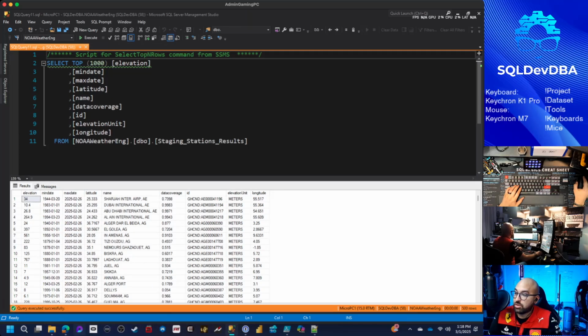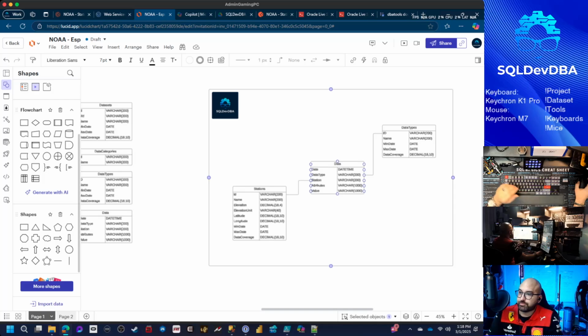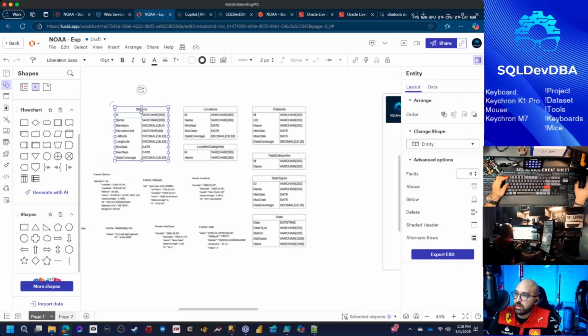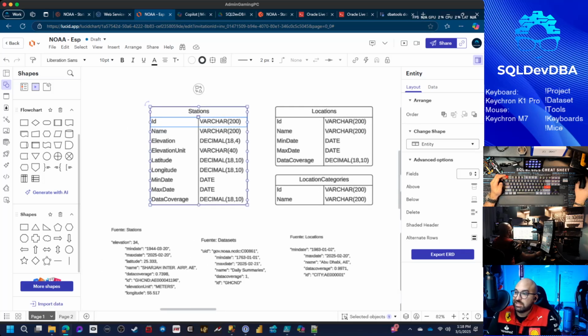So let's use that now to build a historical table, like the real table for this. Where's my LucidChart stuff? Right here. So we can see that stations is right here. Look at all the nice columns it had. Unfortunately, I don't think I can copy everything here, all the text.